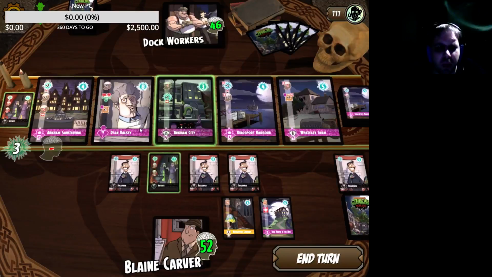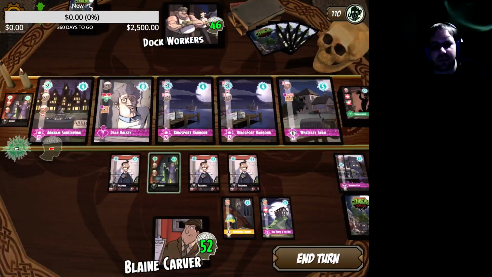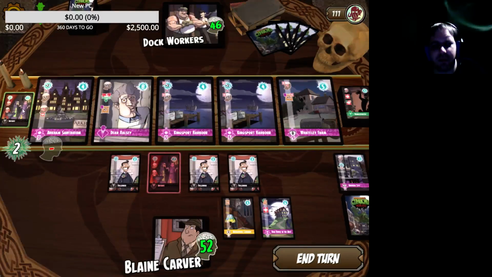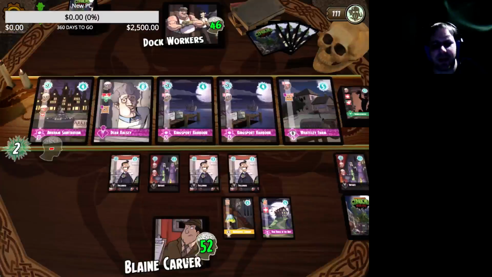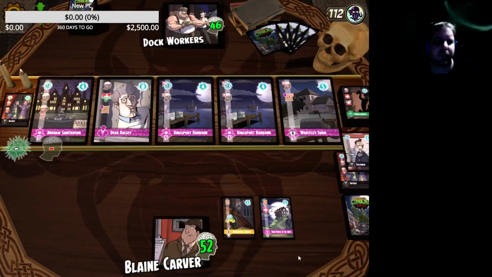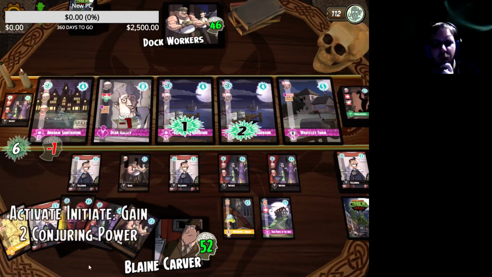What do we want? For 3 power we can only get this one, a location, or an initiate. We want the location. And we can get another initiate, which is better than nothing. It's still better than a follower. Ooh, we got a nice hand.